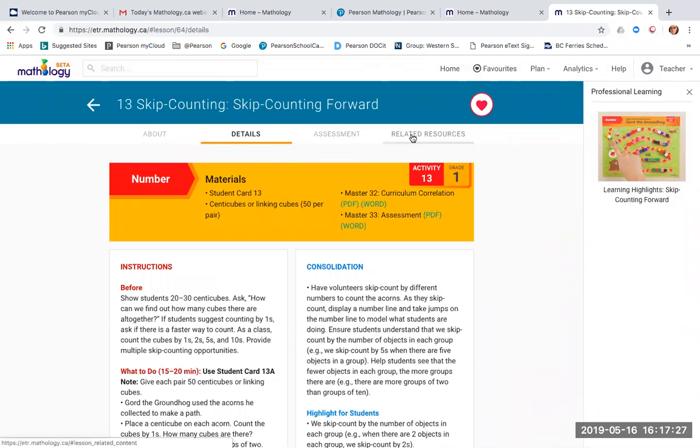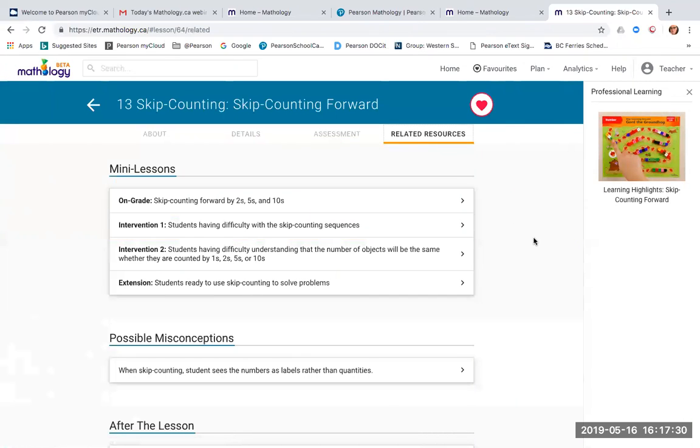So under related resources, you'll see that we have some fantastic mini lessons. As the teachers are doing this activity and they are working with the back of that card and seeing where the students need to progress, these mini lessons help extend what the teachers are doing with these students and how they might group them to support them.